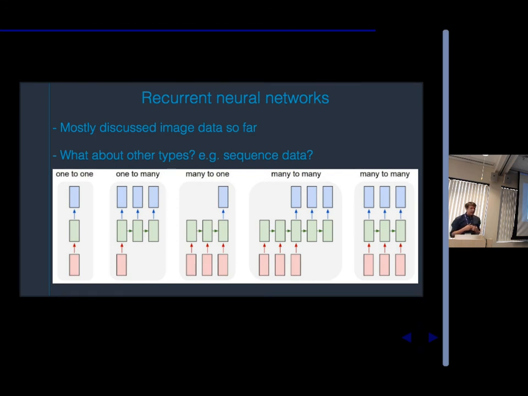Okay, awesome. So mostly so far, I've just been talking about image data, and that's usually what 2D convolutional networks are used for. But you might have a lot of other kinds of data that you want to deal with. So one common problem is looking at sequence data, or maybe you want to take a single data point and generate a sequence out of that. These are the different types of mappings of inputs to outputs. The image classification problem is this right here. We have an image, we extract some features, and then we say, what is it? Is it a cat or a dog?